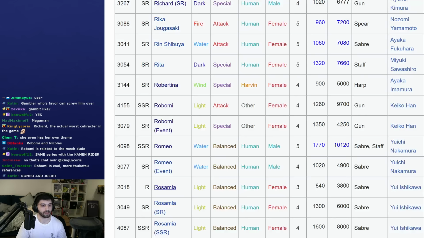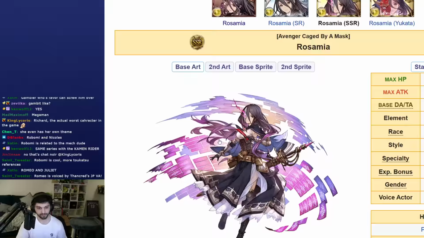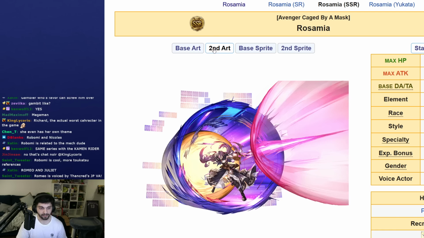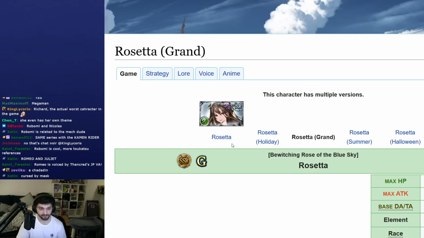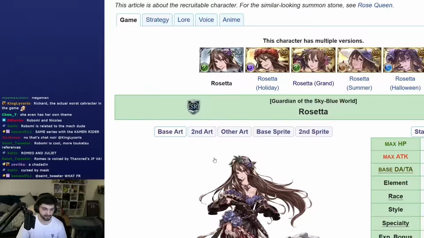Oh, hold on. This is the R. There's an SSR. I like this. This is another yes. Avenger caged by a mask. Yeah, I like this, especially this. Okay. No, I like Rosamia. That gets a thumbs up from me. Rosetta's in, so you know, no mysteries there. She's in the story mode. You just can't play as her, but she's playable, obviously, in Relink itself. So that'll be fun.